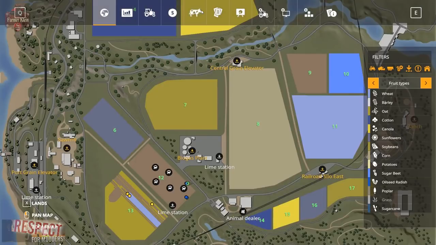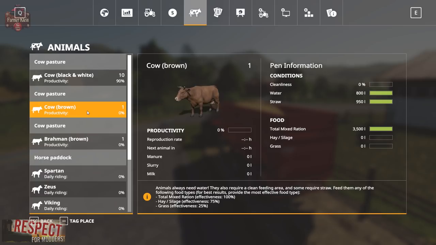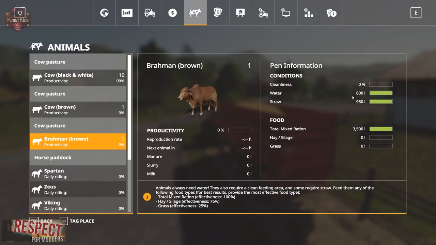Okay. So you can see here, we need to get rid of those cows, don't we? That was from the DLC video. All right, so you can see here, from the one brown cow, we need 800 liters of water, 950 liters of straw, and 3,500 liters of mixed rations. Brahmans, 800, 950, and 3,500.